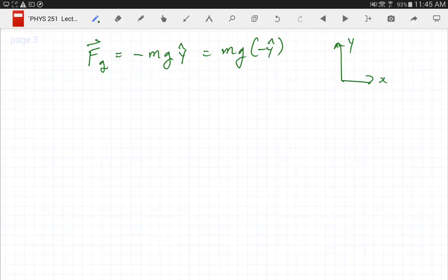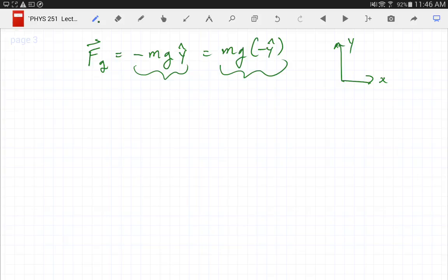Go ahead. That confused me in the previous one. We could have, earlier we called it negative x hat. We could have called it negative everything in front of that with a positive x hat. Yeah. Conceptually, it's the same. It's better to write it this way than this way technically, because I have in the parentheses my direction. The minus is part of the direction. Right? The magnitude, remember, g is always a positive value because it's just a magnitude. And the m is a positive value. And so the mg is the magnitude of the force, and then the minus y hat is its direction. So it's better to write this way. And they're both accurate. They're both correct.